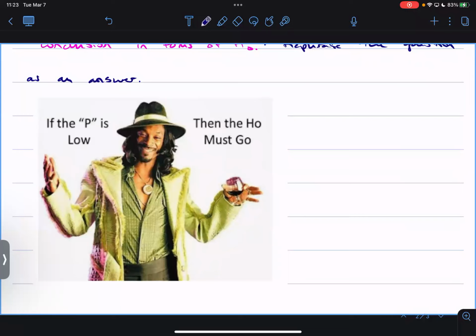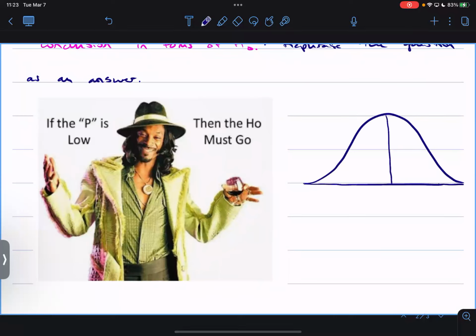So what does that mean? It means that visually, there's some region here, and let's focus on the two-sided test because that's your default, right? There's some area here, 95%, right? So if it's within that central 95%, then this here is the region where you do not have enough evidence to reject H0.